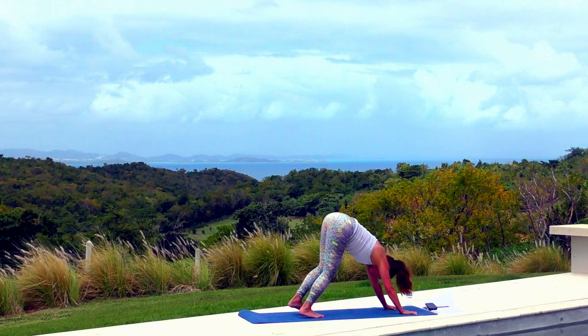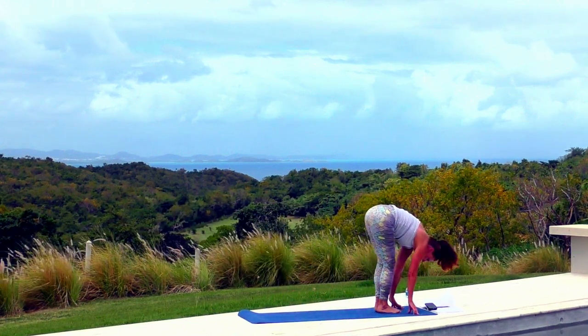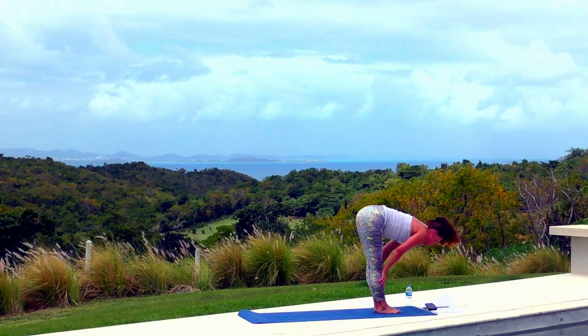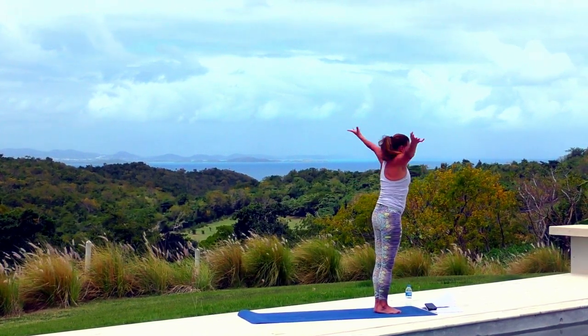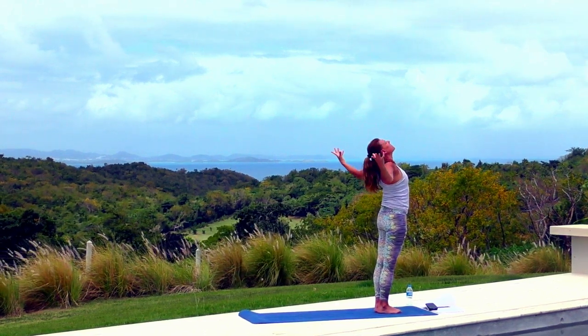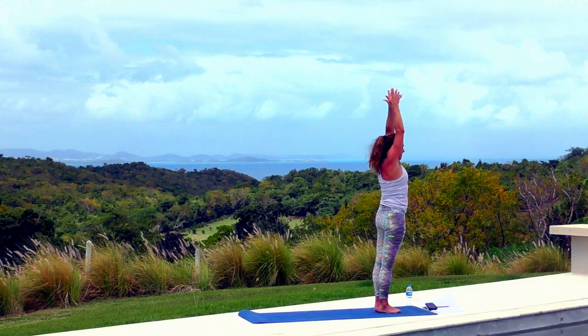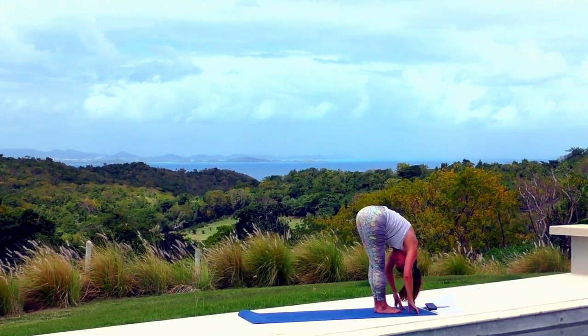Bend the knees, come back, step it back to downward dog, so you're in that inverted V. And then step to the top of the mat, inhale, halfway lift, exhale, fold. Inhale, Urdhva Hastasana, Mountain. Exhale, Heart Opener. Inhale. Exhale, Swan Dive Forward Fold.